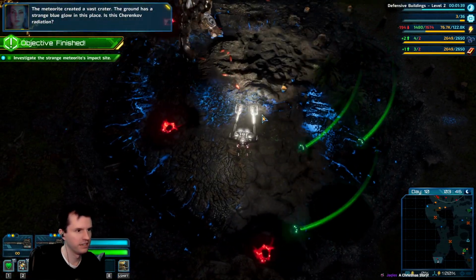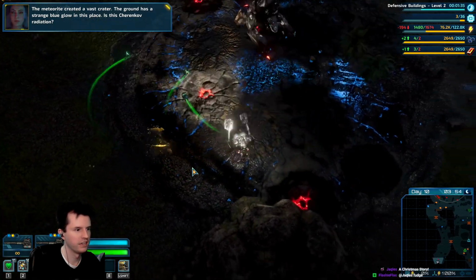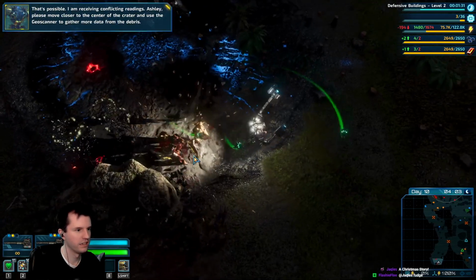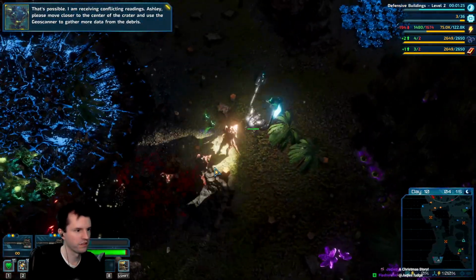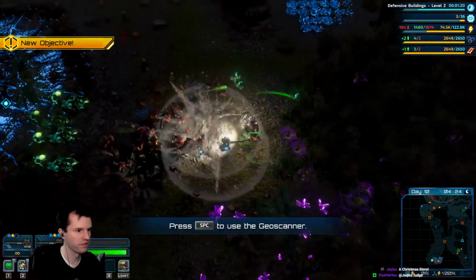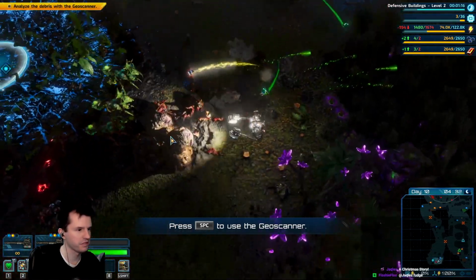The meteorite created a vast crater. The ground has a strange blue glow in this place. Is this Cherenkov radiation? That's possible. I am receiving conflicting readings. Ashley, please move closer to the center of the crater and use the geoscanner to gather more data from the debris. Just a second, Mr. Riggs.